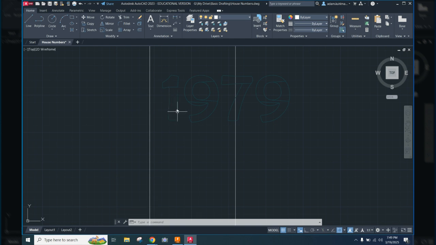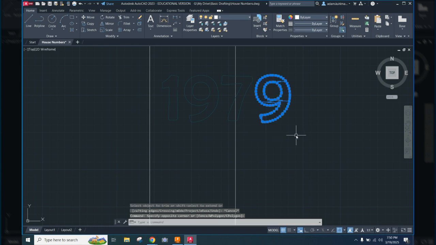And now I'm going to take the trim tool and come in and trim away some of this material inside of my numbers. Right now, I'm going to try and be efficient. I'm going to copy this 9 and use it twice. I'm not actually going to use this other 9, so we're going to go ahead and just get rid of this one. All right. So if you got duplicate numbers, you could do the same thing.